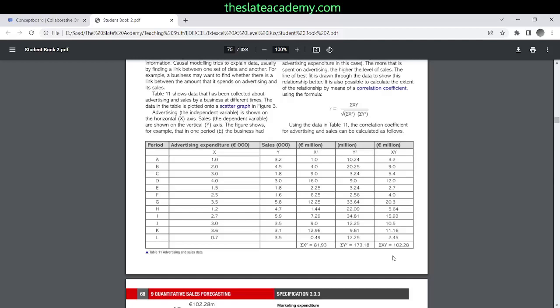Can you find a correlation between two variables for the sales of a business? For example, we are trying to find out the correlation between advertisement expenditure and sales. Does it happen that if I increase my advertisement expenditure, sales would increase? Or is there no correlation? If there is no correlation, then there is little point spending too much on advertisement. If there is a correlation, then I would spend on advertisement.